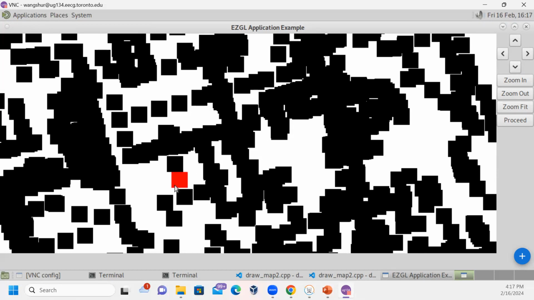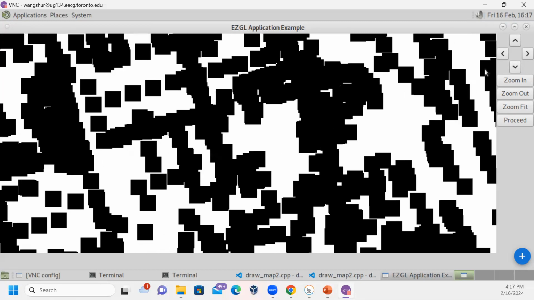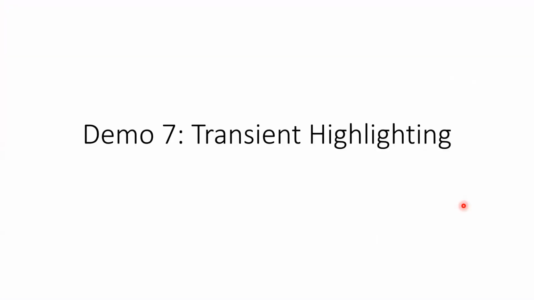No, the box is not off. But when you move, it will disappear. And when you zoom in and out, it will disappear. It's a bit off because there's another one that's just underneath it, which shouldn't happen. And why is that? Yes, because we didn't keep that when we are redrawing.